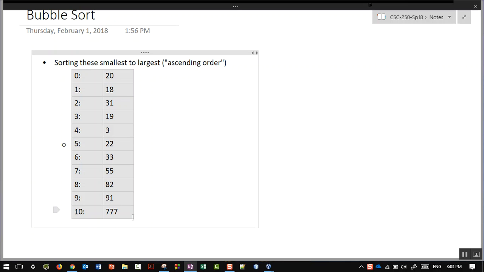Two quite different ways. Now, a couple things to think about. One is that question I put to you earlier: how many times are you going to have to compare two numbers to see if you need to swap them? And would this take more steps, fewer steps, or about the same number of steps as the champion sort that we were doing before? That's kind of a computer scientist-y question to ask yourself. Is this any more efficient or significantly more efficient, less efficient than the other way of doing it?